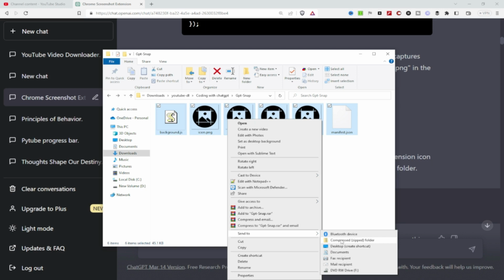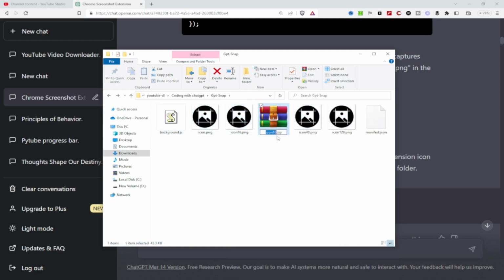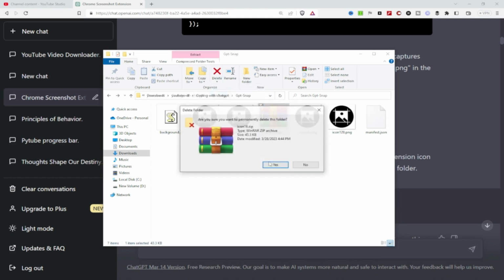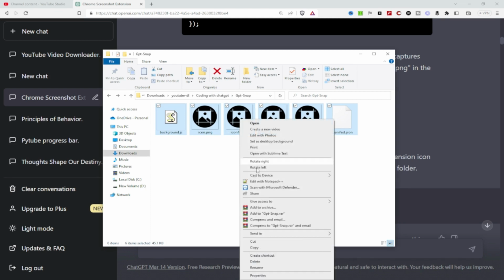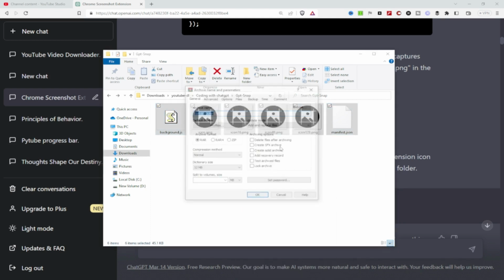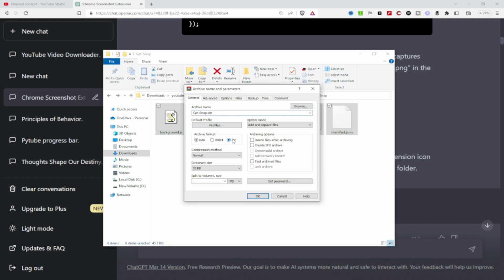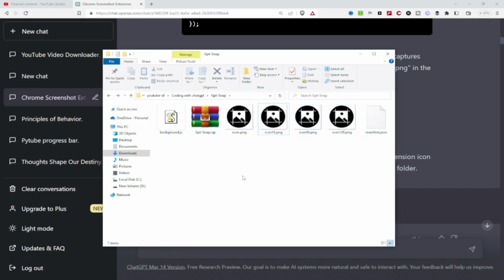I can as well use this one, and we're going to name it... no, let me just use select all and use the WinRAR one. Snap, zip. Yeah, as you can see, we have everything ready.